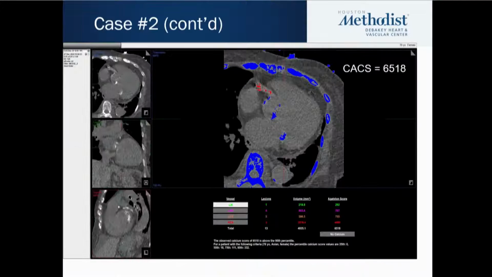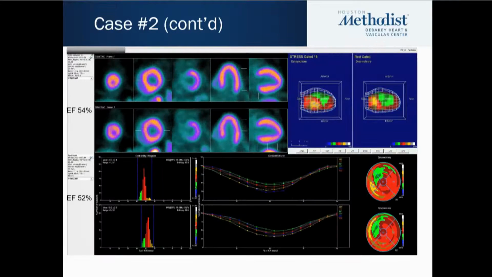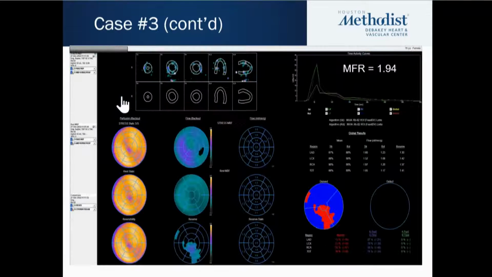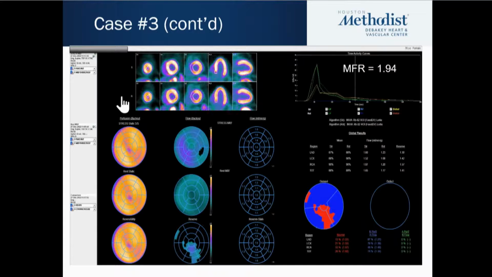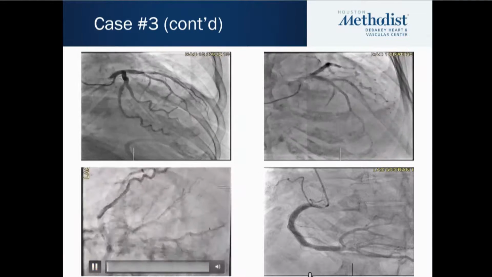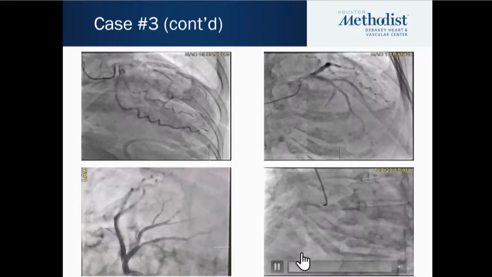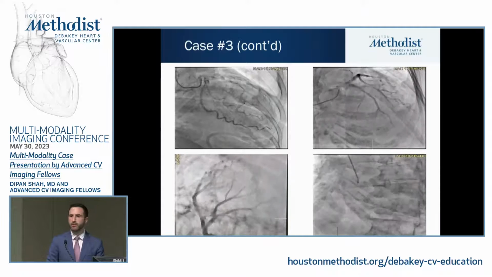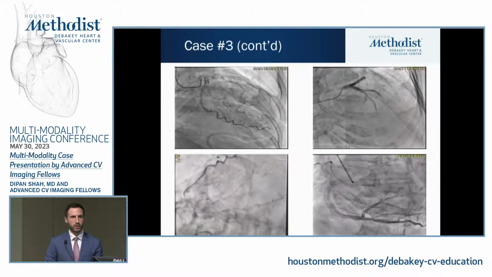So second case, again, normal perfusion, calcium score sky high, 6,500. The EF was 52% at rest, with a mild increase with stress, but the patient had a myocardial flow reserve of 1.9. So this is almost normal, low normal. We were pretty certain that this patient does not have obstructive CAD, but just wanted to be 100% sure, so the patient was ultimately referred for an invasive angiography, and you can see from these slides, videos that there's some mild luminal stenosis, but nothing really obstructive.